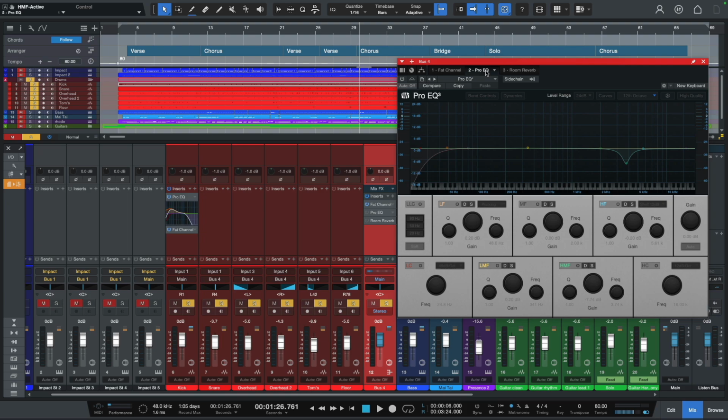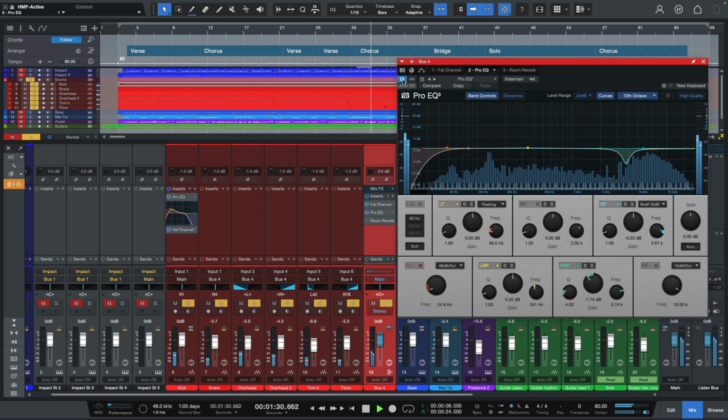If I go over to the Pro EQ and I add that in, I really like the graphic EQ because you can see exactly what's going on and take out what's unnecessary or what you don't like. So I rolled off a little bit of the low end, and then here there was a little bit of ringing at the high mids around 4K. So I just brought that down a little bit.